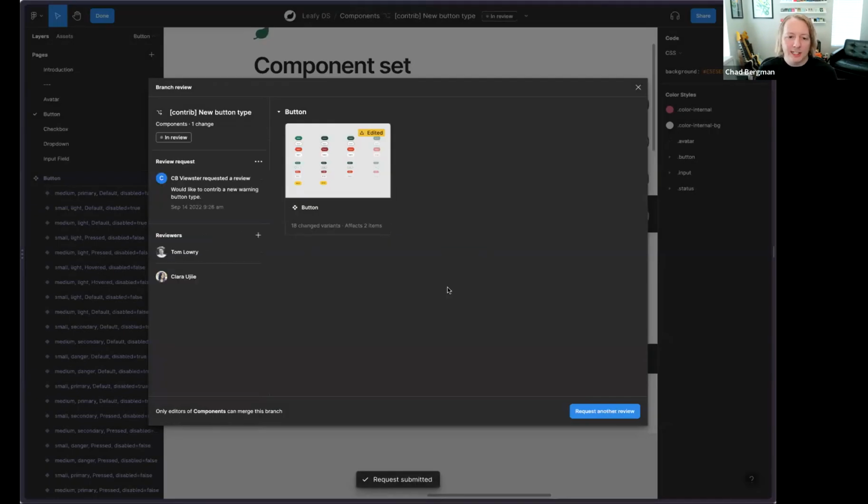Now, I can add a lot more context to it, but essentially this will send a notification to Tom and Clara, who work on the design system team, to take a look at this branch and see if it's something we should consider merging in to our library. This is, of course, just the beginning part of the process. Obviously, then there's the whole other side on if this is accepted, what it looks like in communication with the development team, how this is going to get built out. So it's not saying once it's merged in that, hey, it's done, it lives. There is a lot more to the process involved.